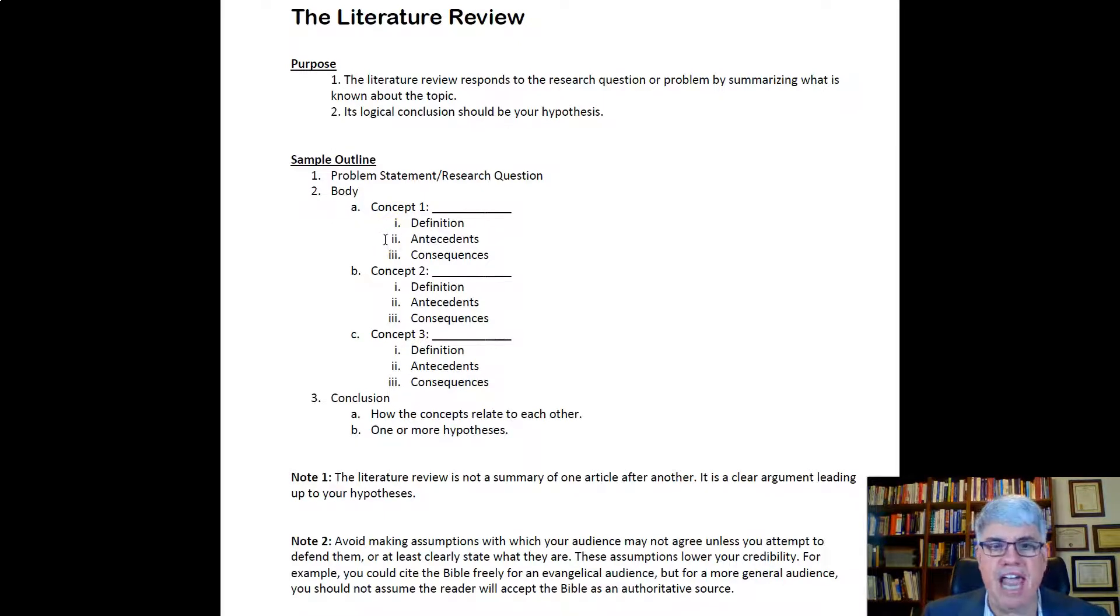Look at what the research says are the antecedents. Antecedents mean what comes before eating cookies or eating sweets. What causes people? You can be like hunger would be an antecedent. Having a sweet tooth. The availability of cookies in the house. A belief that cookies are a good source of nutrition. Past experiences of psychological soothing from binge eating of cookies. There's been all kinds of studies that are relevant to why people eat cookies. And then it's also good for me to look at what are the consequences of eating lots of cookies. And there's been a lot of research on that also. So the first concept would be the cookie eating.